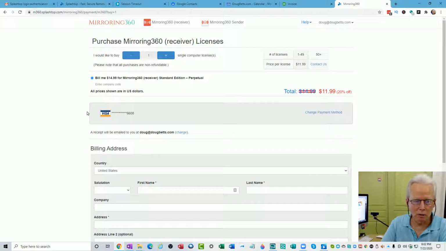And this card is a single use for this site. I think it was for this site. What is its limitation? I'm not certain about that part. So there's where I can certainly buy another license.